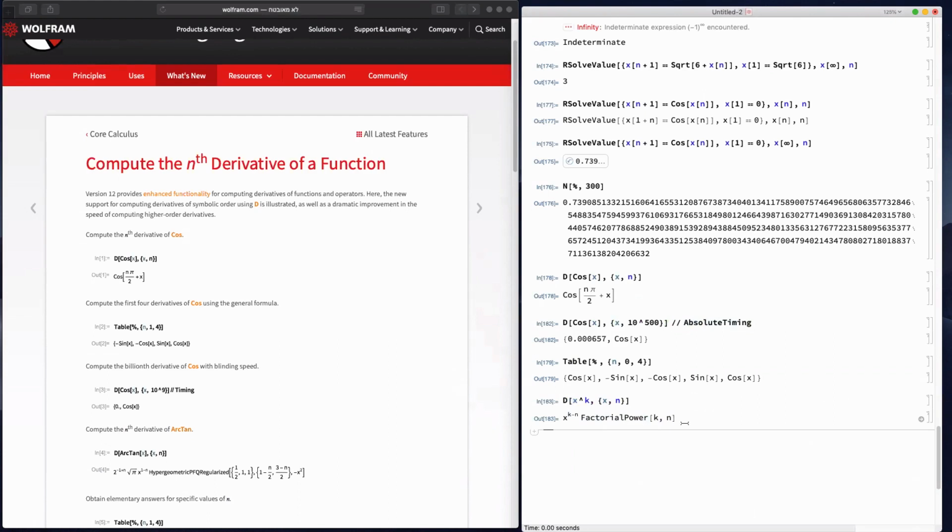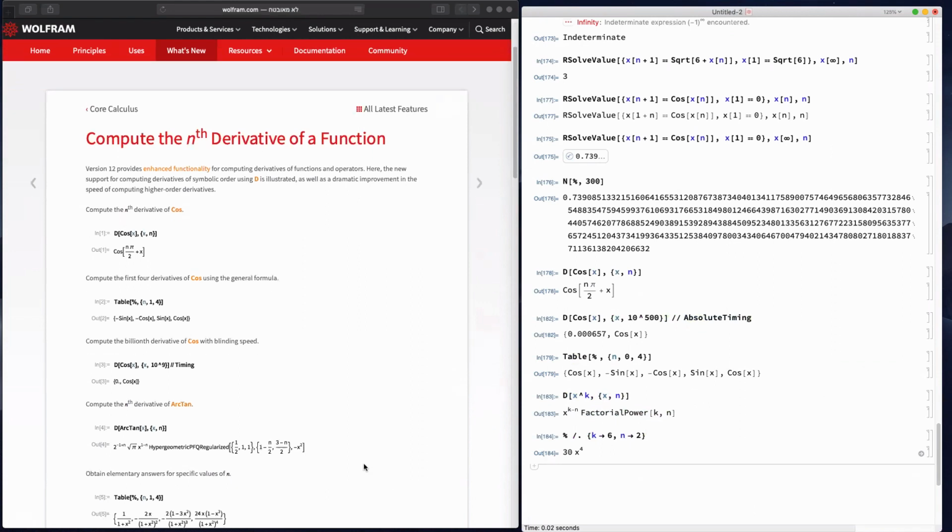So for example, if we substituted in k goes to 6 and n goes to 2, then we'd get 30x to the fourth because we've taken two derivatives of x to the sixth. We get 6 times 5, and so 30x to the fourth.